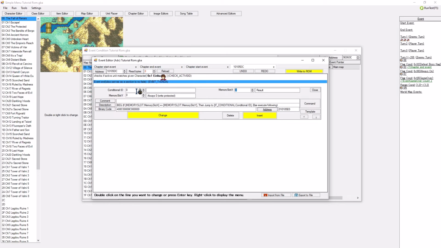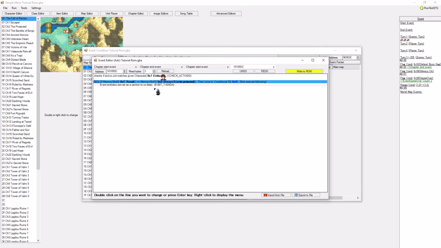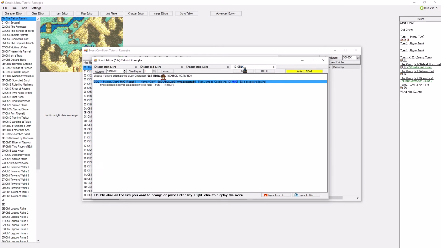the result... Wait, what? Hold up, I'm getting confused. It's also confusing me a little bit. I'm going to do this. We're going to come back here in a second. Okay, so if it is 0, we will jump to conditional ID 0, which is if it's not.